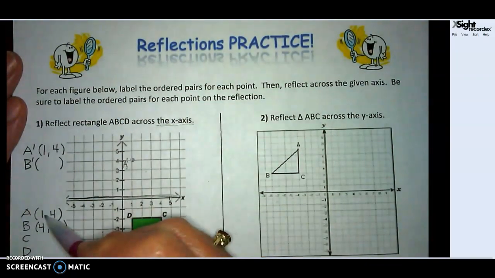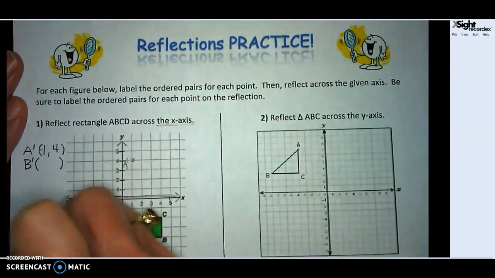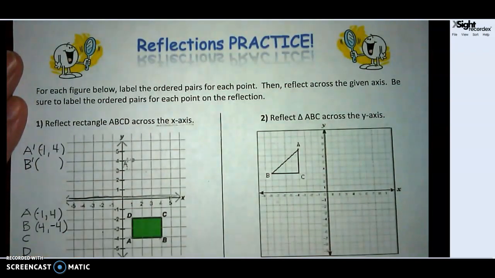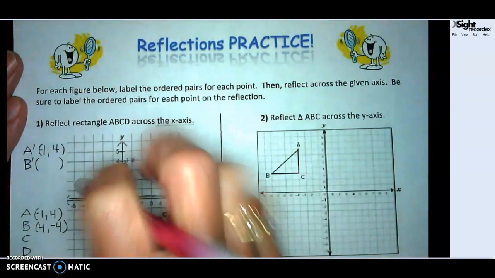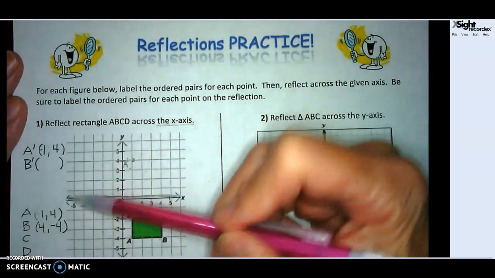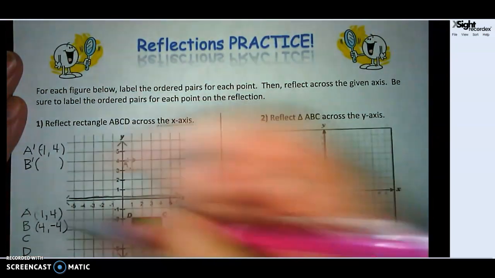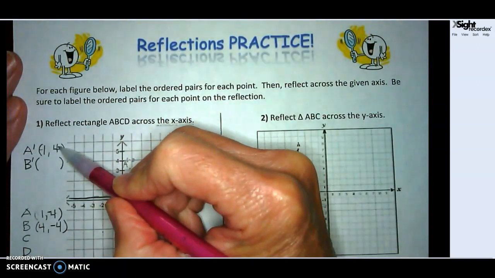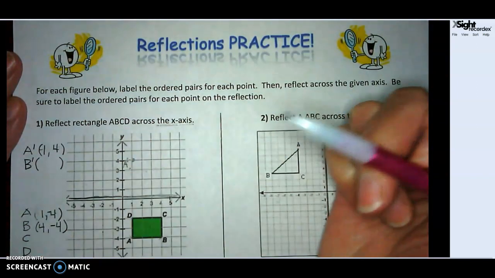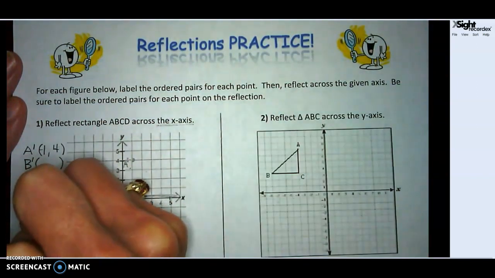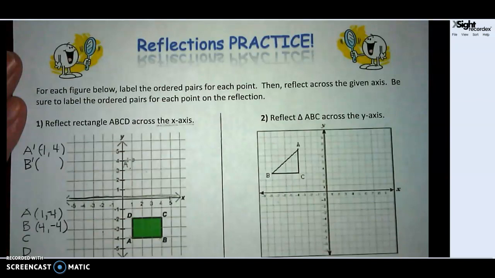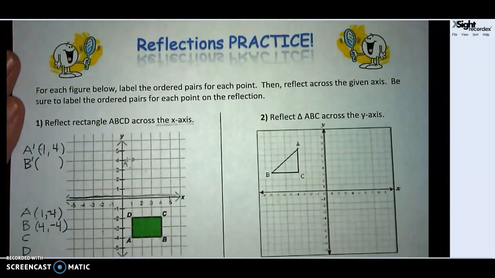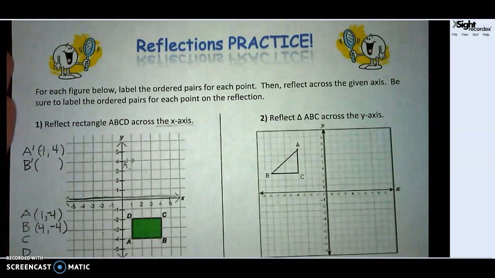And notice that I made a mistake here. I'm sorry, I didn't make a mistake. This is -4. I had not put my -4 in there. And the opposite is +4. So it's very easy, boys and girls, to make mistakes and forget your little negative signs. As I've said to you a lot of times before when we've been taking notes, when you are talking and writing and doing at the same time, it sometimes creates problems.